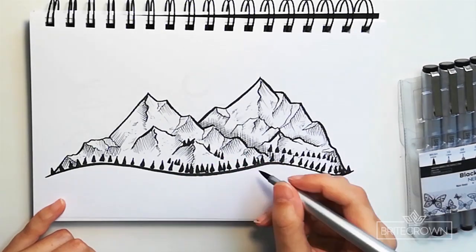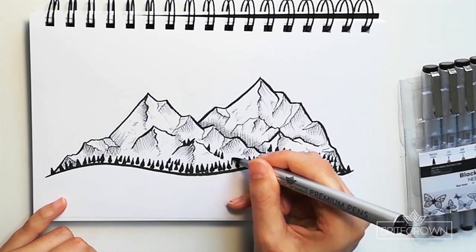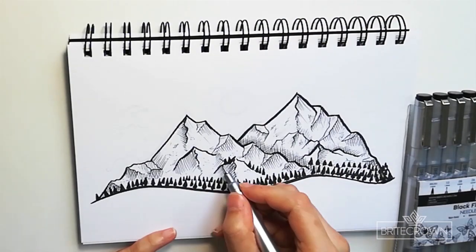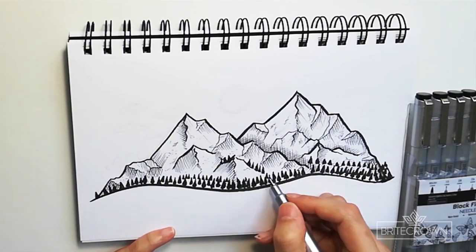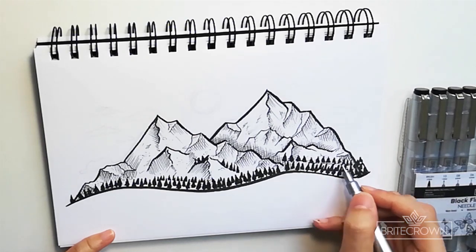And I have some in the foreground and I'm creating many layers of them and having some in the mountains as well. And then using another different tip, a little bit smaller size, I can create some smaller trees in the background which creates some perspective and a good sense of depth.